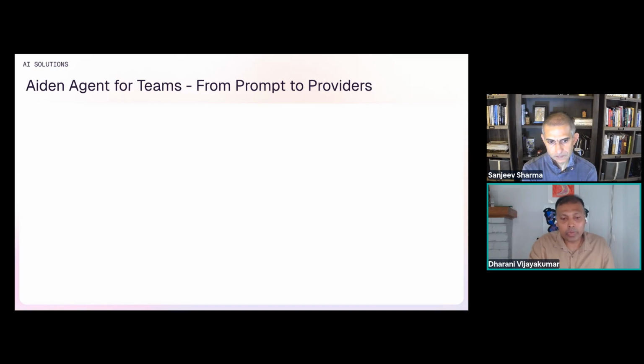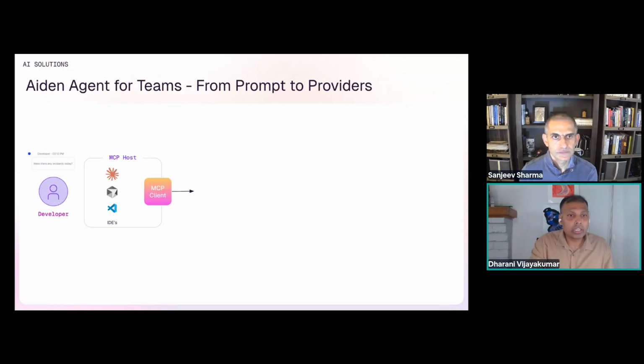That's where we are bringing in Aiden. Aiden stands for AI DevOps Engineer. Not to worry, Aiden cannot take our jobs. Aiden can solve hard problems, but like Sanjeev clearly articulated, the strategic thinking is still required from the humans. So Aiden is there to assist us in an individual agentic workflow way.